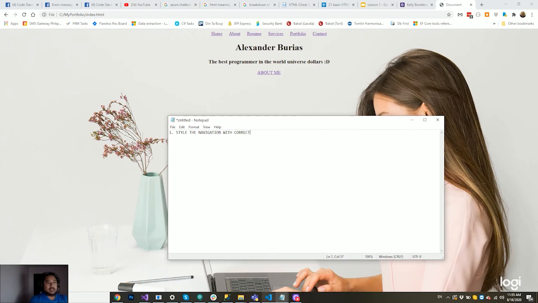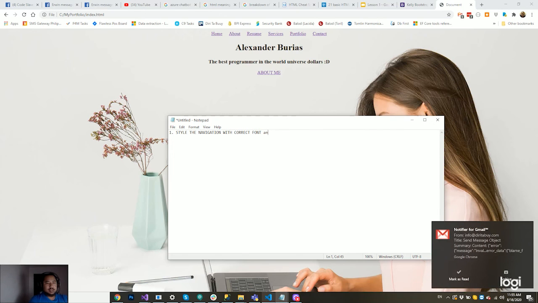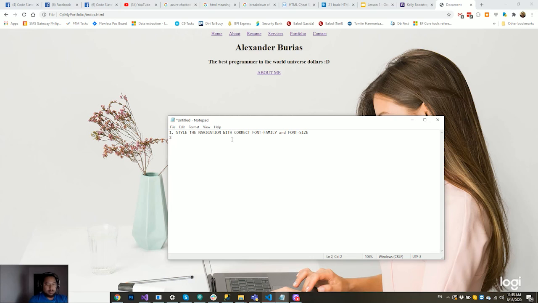So basically, what you need to do is, one, style the navigation with the correct font and font size.